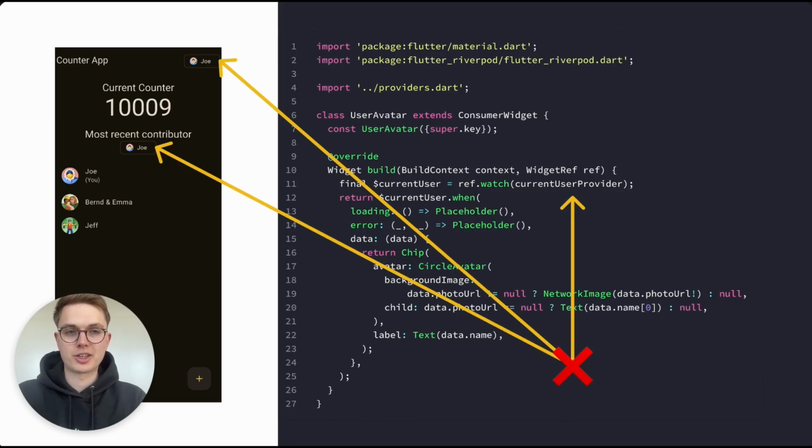We made an incorrect assumption here because while the top right component is for the current user, the more recent contributor can be any collaborative member of my team. So as the user avatar component is reused here in the most recent contributor section of the screen, we either need to create another user avatar component now, or we refactor the existing one. And as we're aiming to build reusable components, we should refactor it.